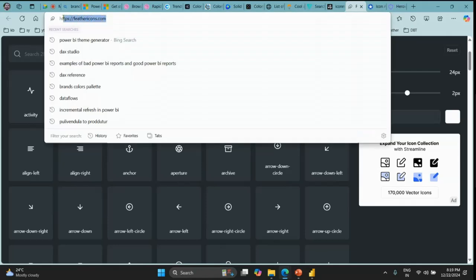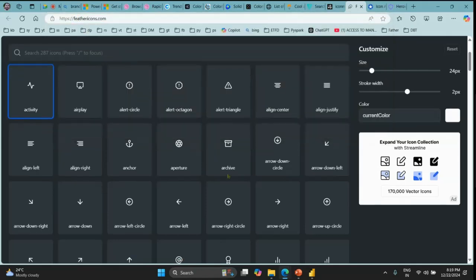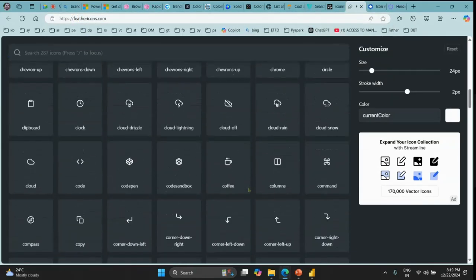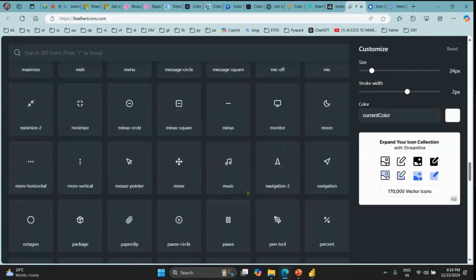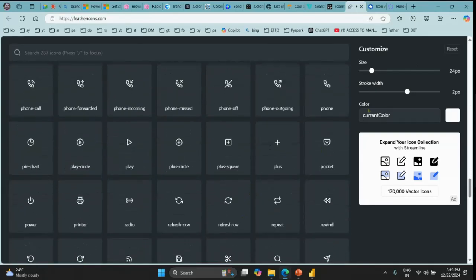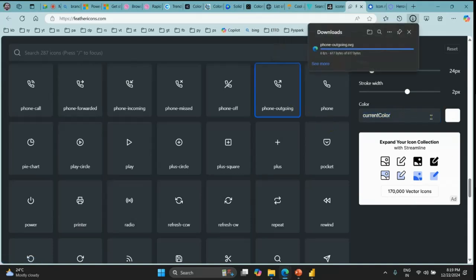There is something called feather icons. You can see how these icons look, very neat, simple, and clean to use. Very customizable also. You can customize the size and the stroke width you want. If you want, you can change the color also, right? So this is the advantage of it. You can understand how to use it depending on the usage, right? You can see as soon as I clicked on it, it has downloaded. I can just open the file and use it.